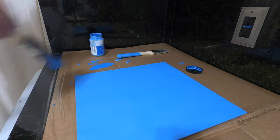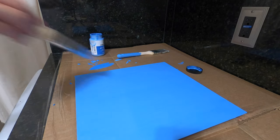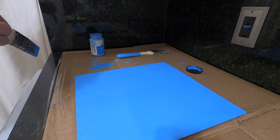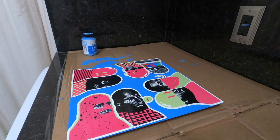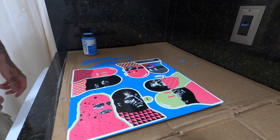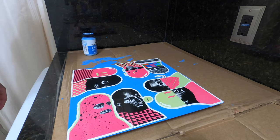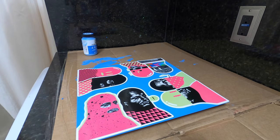All right, coat two. A little sneak peek of options here. So coat two is dried. I think I'm gonna do one more coat, just because I want to make sure I get the corner of the aluminum edges, the bottom I missed, so I'm gonna get that. But it's dry enough I could kind of test out some options here.